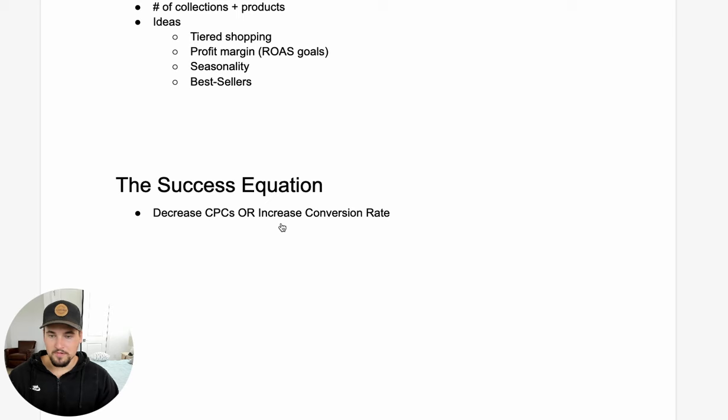So pretty much the success equation you can have with this is you can either decrease your CPCs or you can increase your conversion rate, right? If you're spending about $1 per click, but your conversion rate's only like 1%, your CPA is going to be pretty high depending on what your product is. If you have a product worth a couple $100 to $1,000, that shouldn't really matter to you. But there's only so much aggressive bidding you can do until it's counterintuitive to the conversion rate you get, right? So most of the time I try to increase the conversion rate for most stores and people that I work with, just because I'd rather bid a little bit more aggressively but still have a higher payoff on the back end.